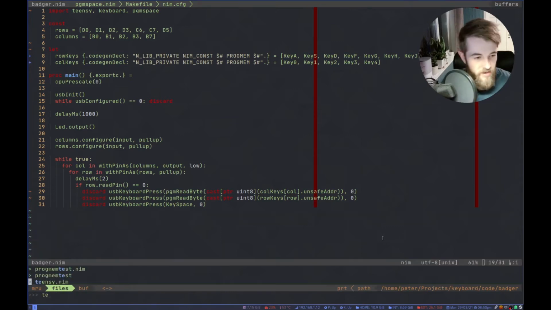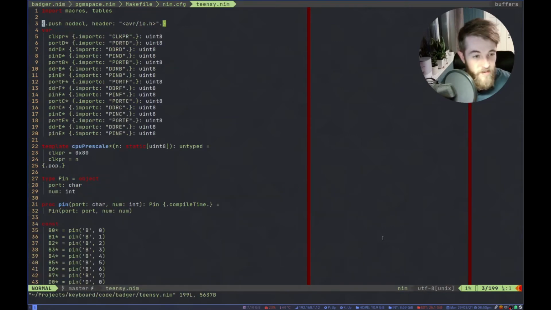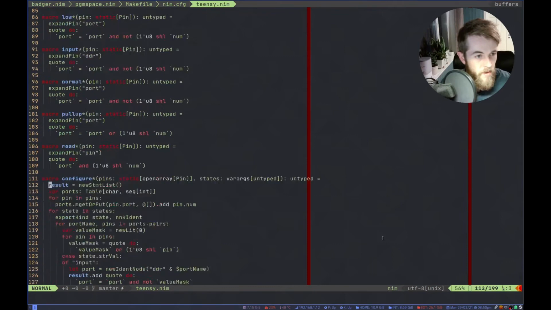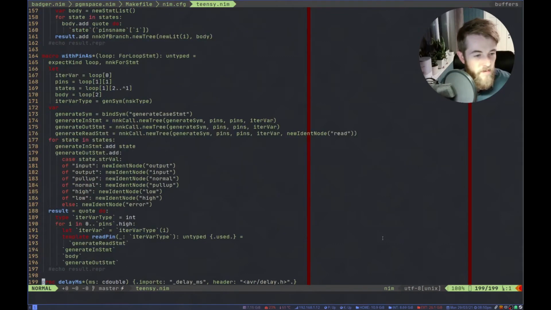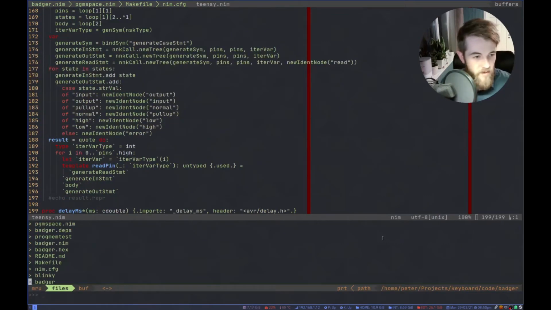Before we do that, let's have a look at something like this, but I'm not sure I want to do that right away. Not really this one either.